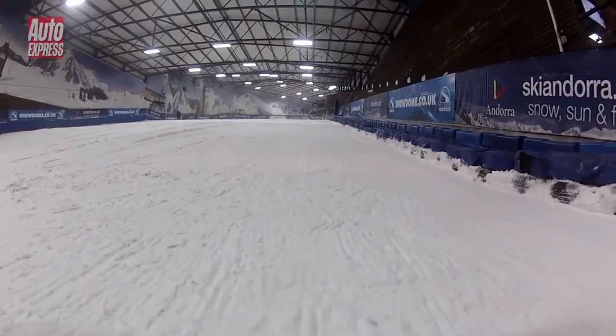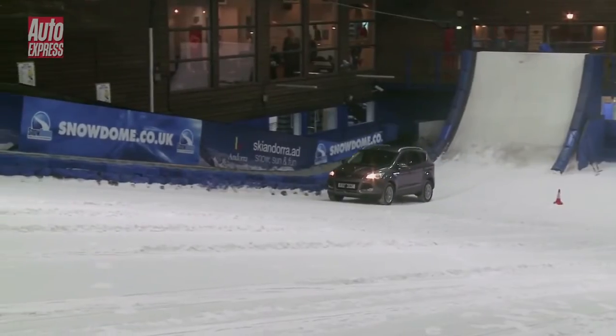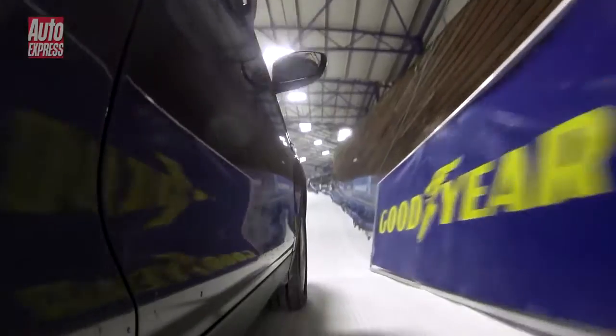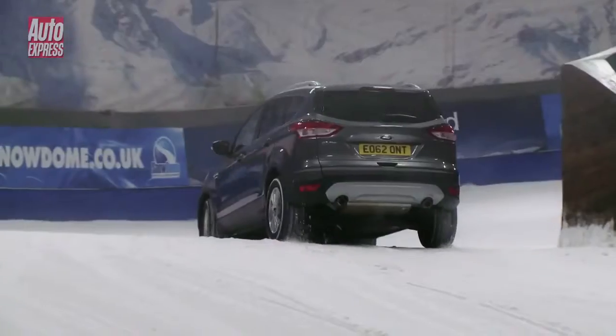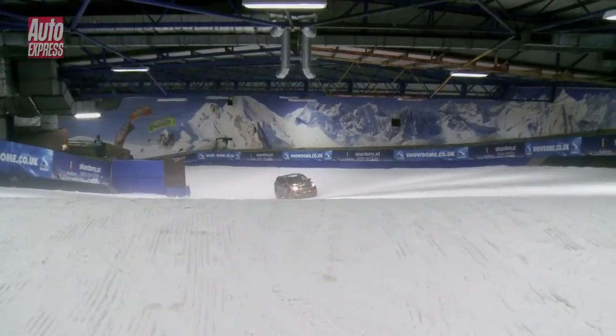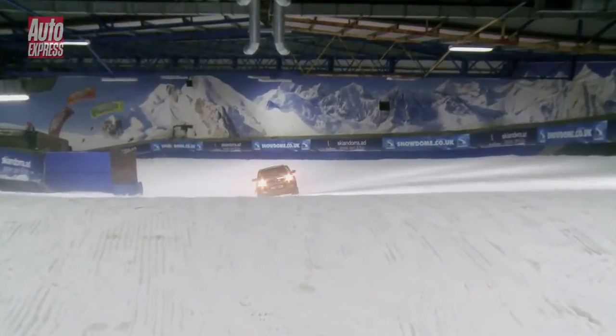So now we've got winter tyres and let's just see how big a difference we get. Okay, off we go. So just nice and gently on the clutch, off we get moving. Amazing difference as we go. It's just incredible. So no wheel spin, loads of grip. Absolutely incredible difference. This time, the all-wheel drive version of the Cougar went all the 136 metres up the ski slope.